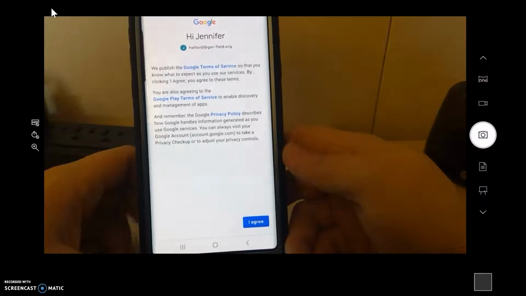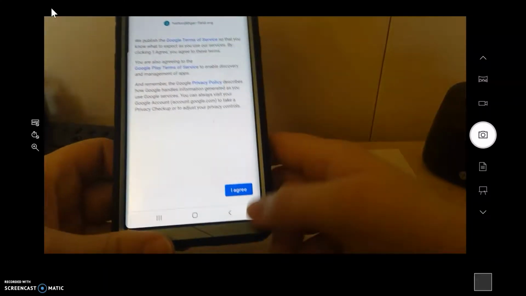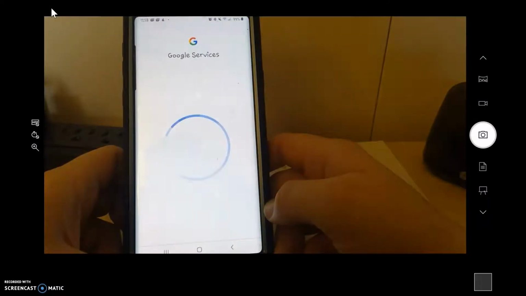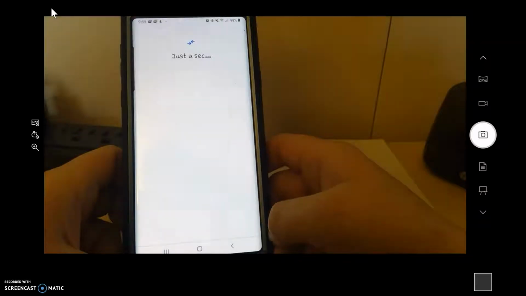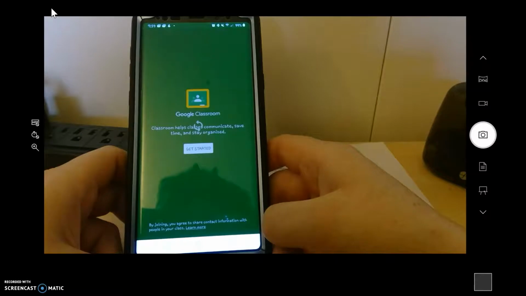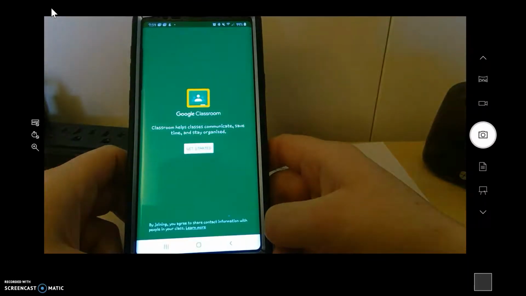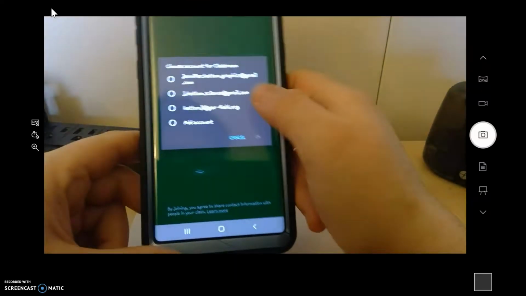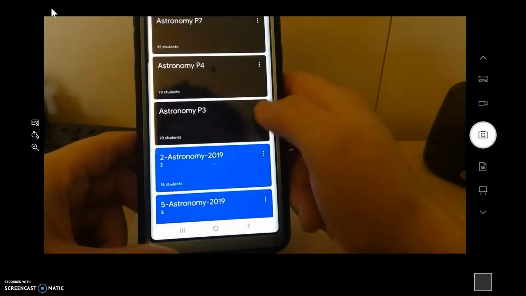They have a privacy policy, which basically says the usual stuff. You hit I agree. There we go.